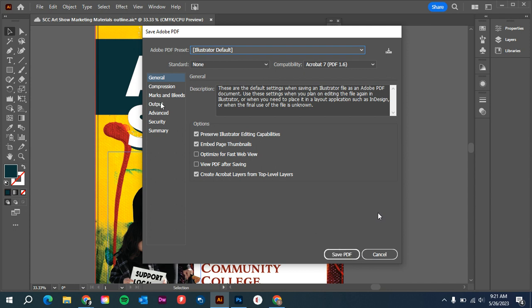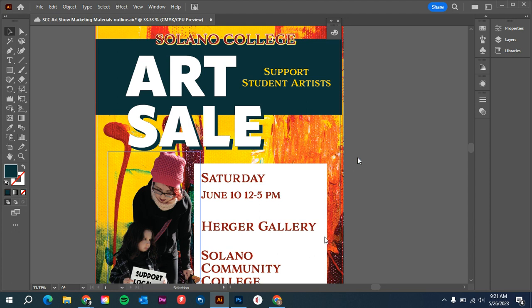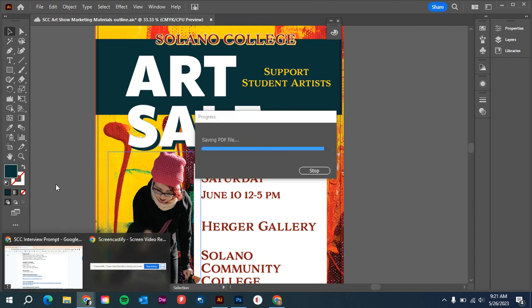If you wanted to, in output, to give it some bleed marks, give it some trim marks, we can do that. The printer could always turn those off, but we'll save those. It's saving the PDF.